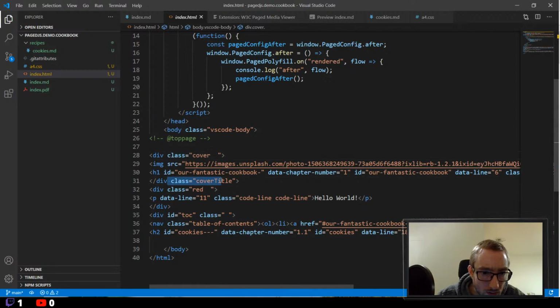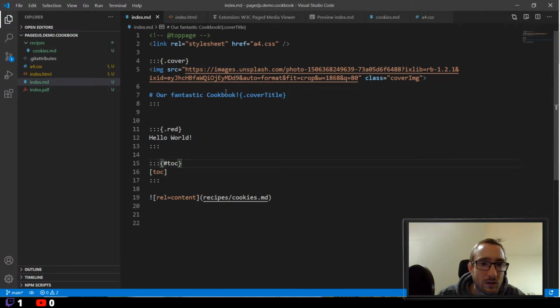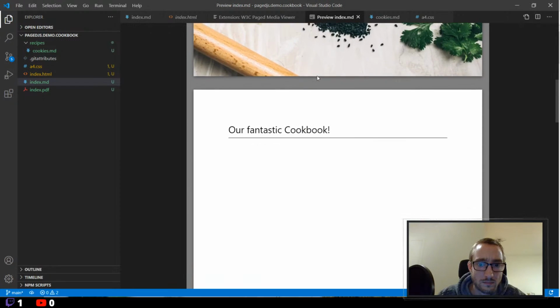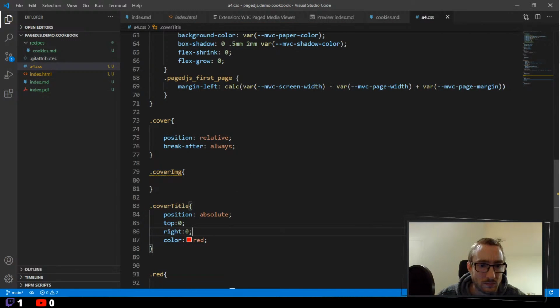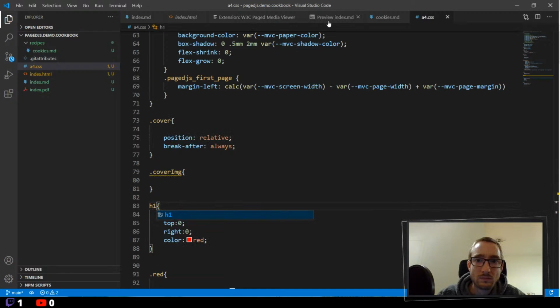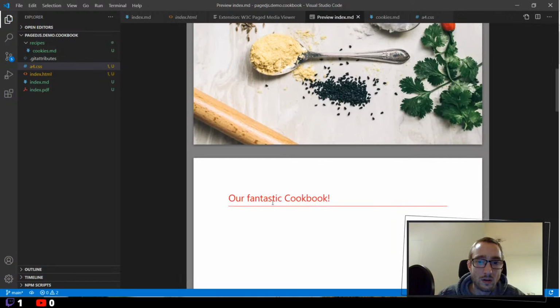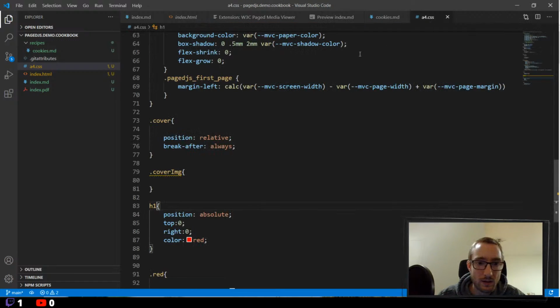Here with the cover title, so there is some markdown issue, I guess. Okay, now at least we have the red color back.